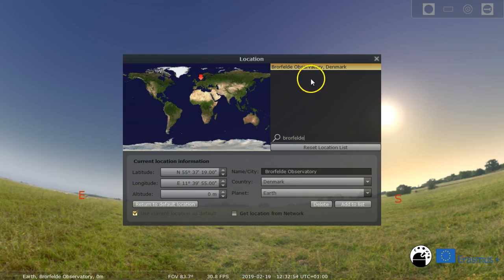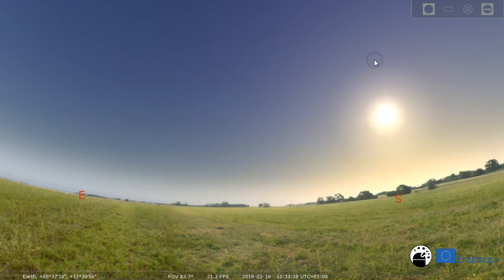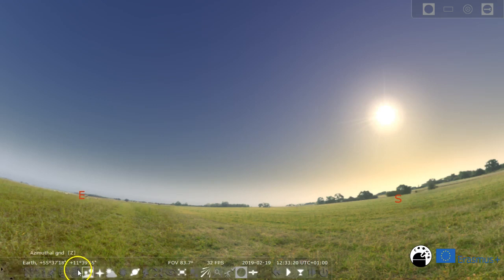When you click once on this target icon, it will update the current location with all the details, latitude, longitude, altitude. You could even change the altitude. In retrospect, it should be about 90 meters from Profil Observatory. That doesn't really change a lot here. But anyway, this is the current location. Boom. It's updated down here. I forgot to put in the name of the current location, but it's updated to Profil Observatory.